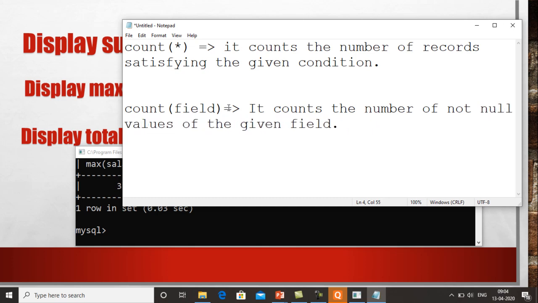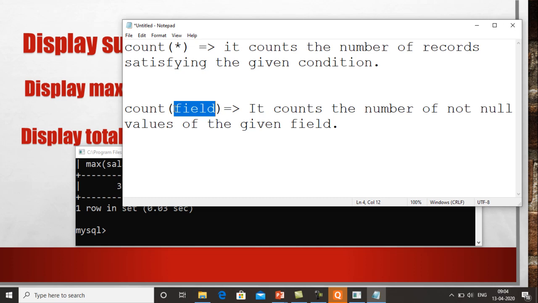So count star basically counts the total number of records, whereas count field focuses only on the field which is given by the user. We have to write a particular field name, then the count function will not look at the entire record. No, it will look only at the particular field, and it will count all the not null values present in that field.